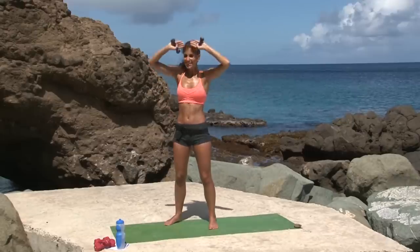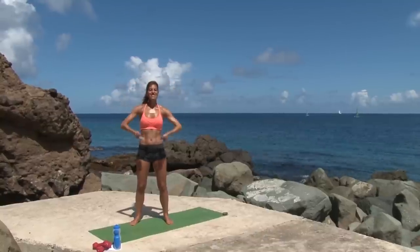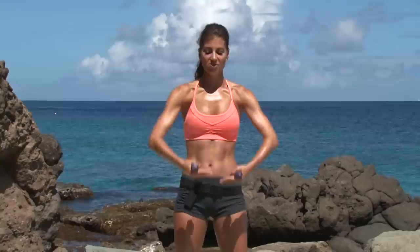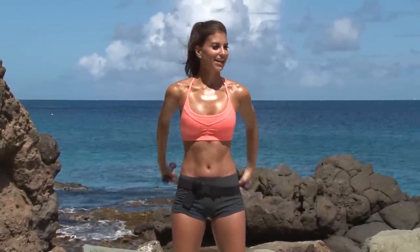Eight, seven, six, five. Get that nice rotation. Tone up those little tiny muscles in your arms to hold your arms nice and tightly together. Two, and one. Good, bring them behind you, behind your hips, and pulse back, back, back.